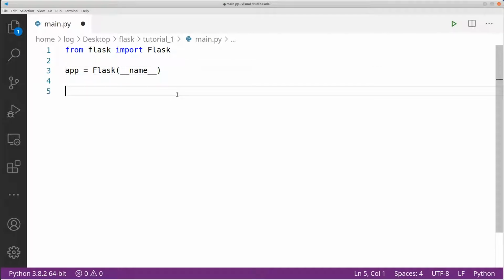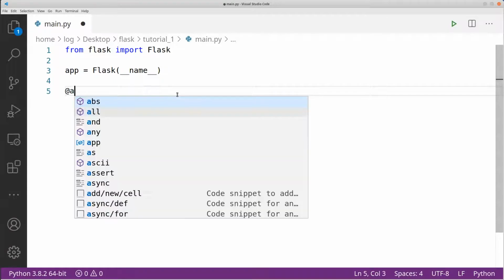Okay. So the first thing that we have to understand to use Flask is routing. What is a route? A route is simply a way of matching a URL to some logic.